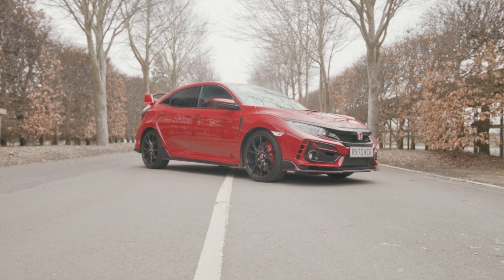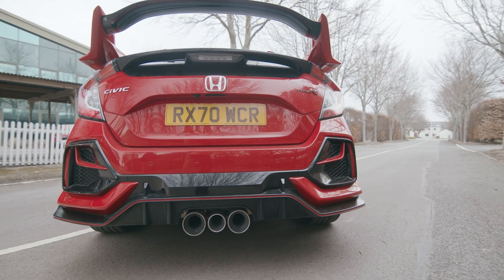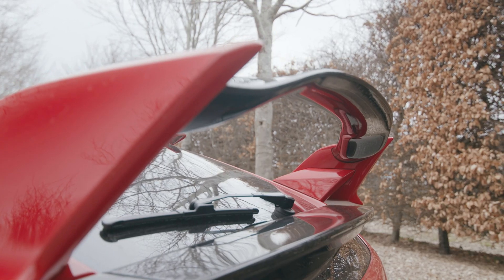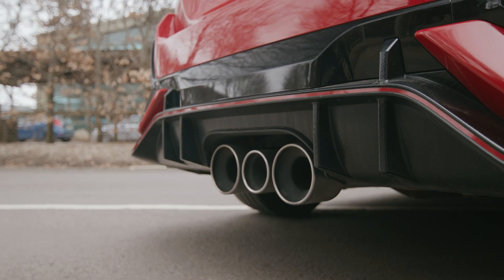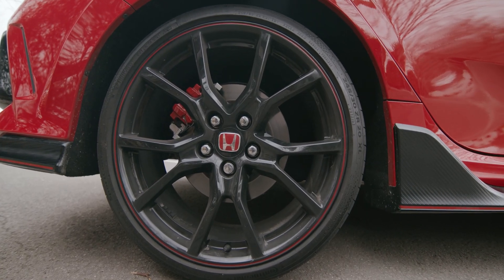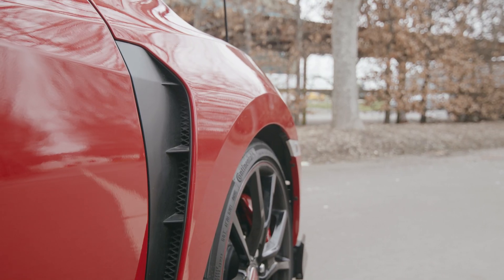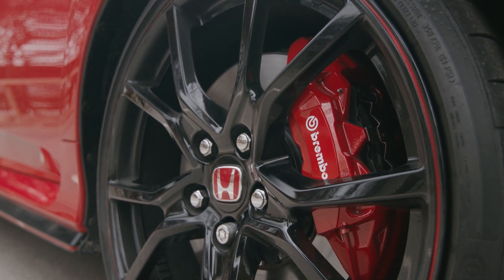So, if you can overlook the infotainment and you're still hankering after a Type R, it's unlikely you could compromise and consider anything else. Ultimately, it will likely boil down to whether you go for the £34,820 GT or the lower-spec Sport line, which shares the same power figures and technology in a subtler body package. There was a limited edition too, but don't get too excited — the UK allocation of 20 sold out within an hour of launch.